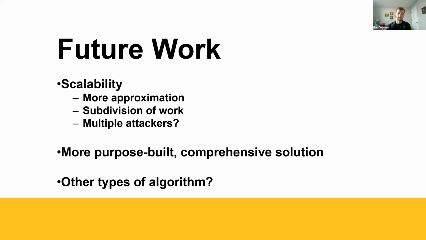Another thing that could be worth looking into is multiple attackers. If you have multiple agents on the same network attacking different parts of it, then maybe there's some way, either via a command and control server or just intercommunication, for them to let each other know, this node I've already done, you don't need to bother looking at it. So that could be some future avenues for work.